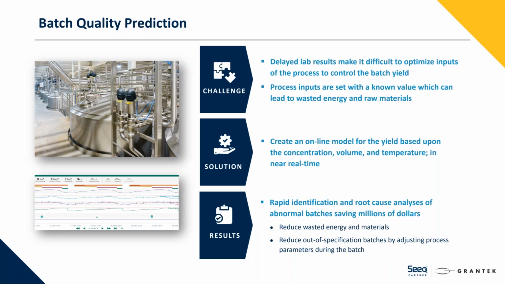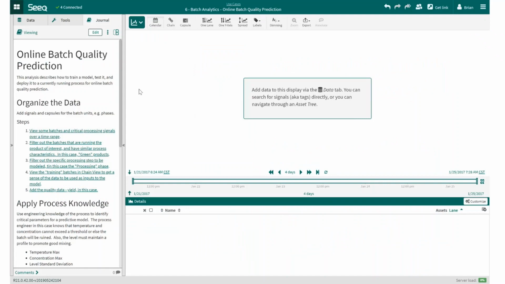And building these process models, allowing this historical information to predict product quality or process outcomes, is much better than waiting for that offline result. These multivariate models, even in the R&D phase, can allow you to really impact which parameters are critical to the process and understand that, so that when we deploy it online, we know which parameters we can actually influence as we're building out the process. So let's see this prediction modeling in Seeq.